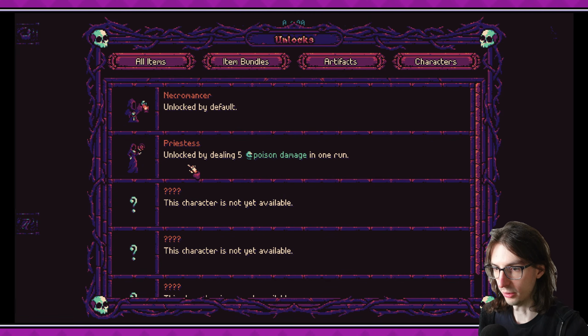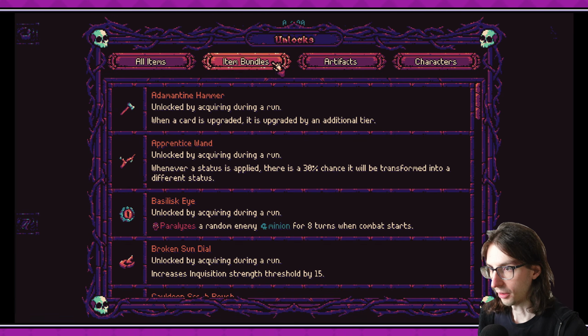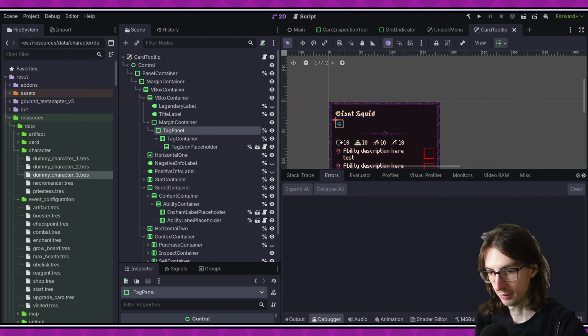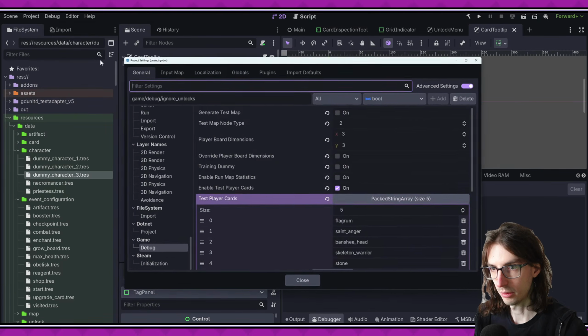So yeah, there's the priestess. The priestess is the poison character. The necromancer is the default guy. We do need to add more item bundles here though. So we'll do that. Let's do projects.